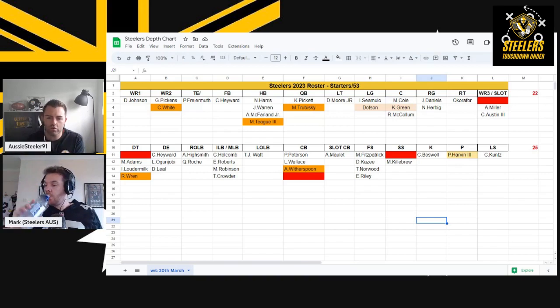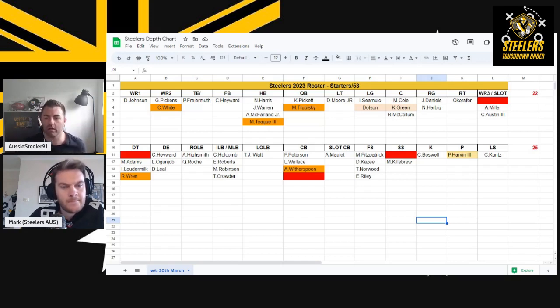Now, for those on the visual side, you might be looking at this right now and you see 3 names in orange. You see some red gaps. You see Percy Harvin in yellow. Percy Harvin's in yellow because I think they should bring in a punter at some point this offseason to challenge him. I'm not sold on him. You see red where we've got gaps. That is a potential third cornerback or slot cornerback, although Arthur Morlett's my starter there right now. You see red at wide receiver 3 or slot, which I think is a big issue that I want to talk to you about, Mark.